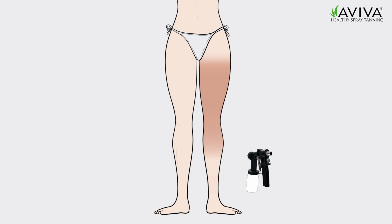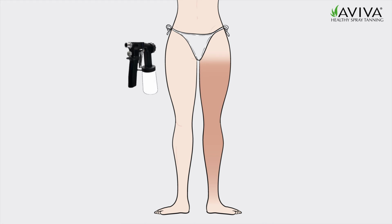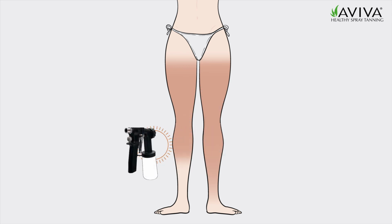It's important to have the gun remain the same distance from the skin as you move down the leg. Make 1 pass ending in negative space on the inside of the leg. Repeat this pattern, ending with the ankle area. Repeat the procedure used on the right leg for the entire left leg.